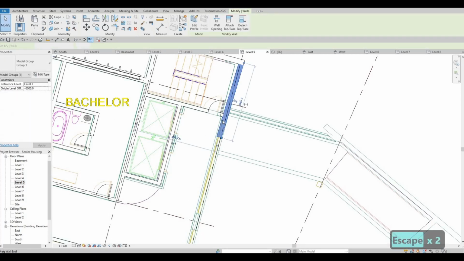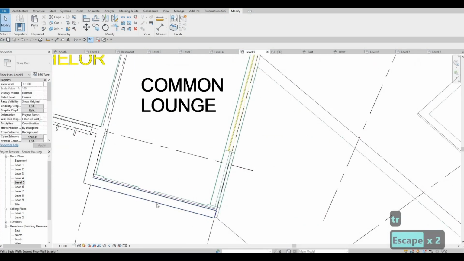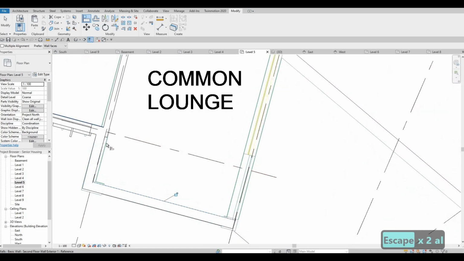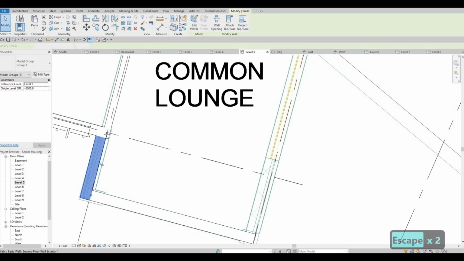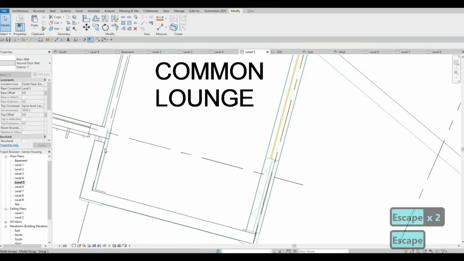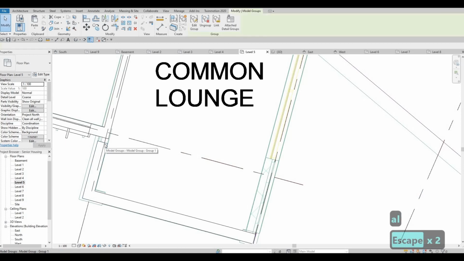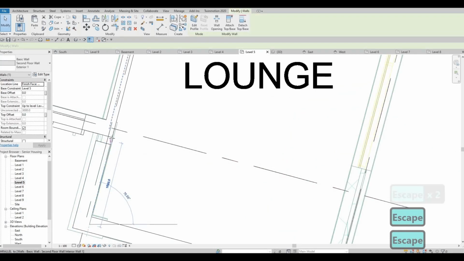With this one, we could use TR, trim and extend, but before we align this, let's align that and align this. So we need to unjoin this, AL, and then align, or just extend this.